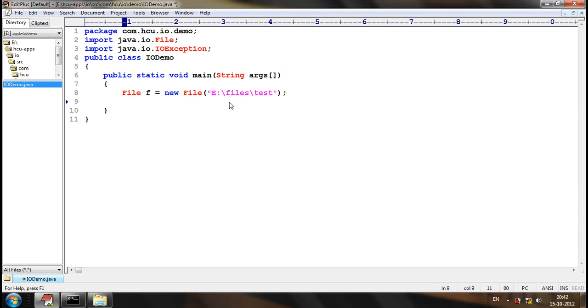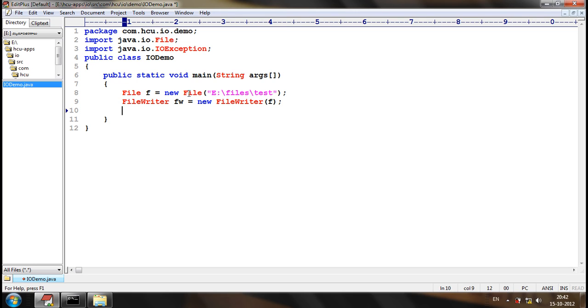There is a class named FileWriter. The FileWriter constructor will take the file object as an argument. So to the FileWriter constructor we are sending the file object as an argument.